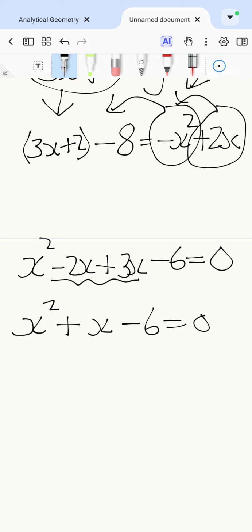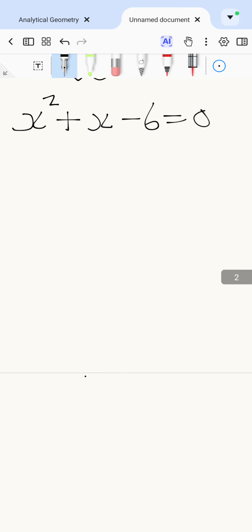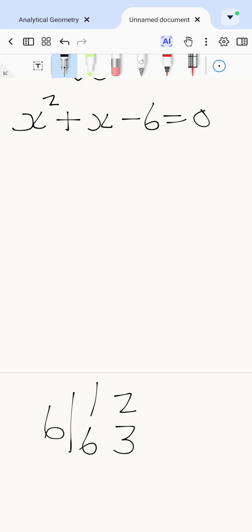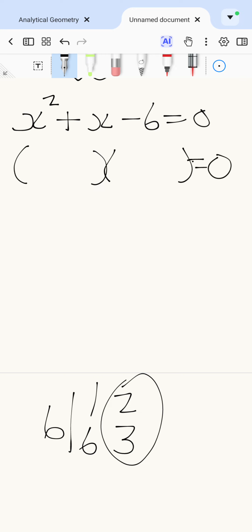Okay, very nice basic trinomial. Factors of 6, let's put that down somewhere. 1 and 6, 2 and 3. I need a positive 1, so obviously it's going to be those two. So I'll make my two sets of brackets equated to 0. X and x, this is a basic trinomial, so we can do that. 2 and a 3. I need a positive 1, so I need this to be positive and that to be negative. And then this again, something times something equals 0.